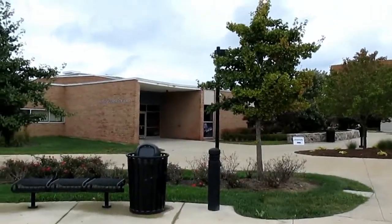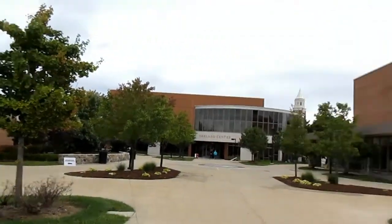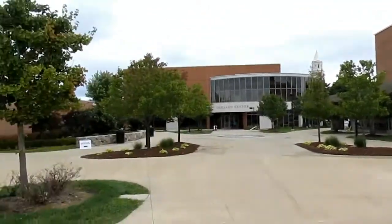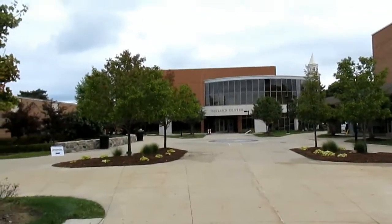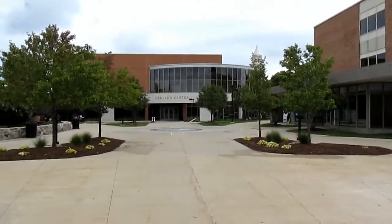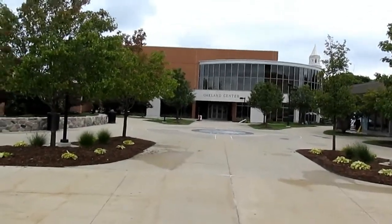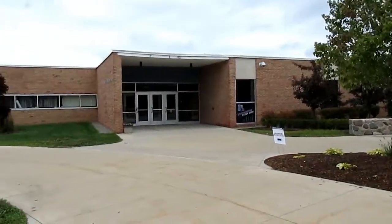We made it to North Foundation Hall and South Foundation Hall. This was the very first building built on campus, dating back to 1959 — pretty much the year the university first opened to students. It used to be one building called Foundation Hall; however, in the early 2000s, they actually took down the old mill building connecting the two when they were building the extensions of the Oakland Center, which is the main center of campus life here at OU. Now it's basically North Foundation Hall and South Foundation Hall.